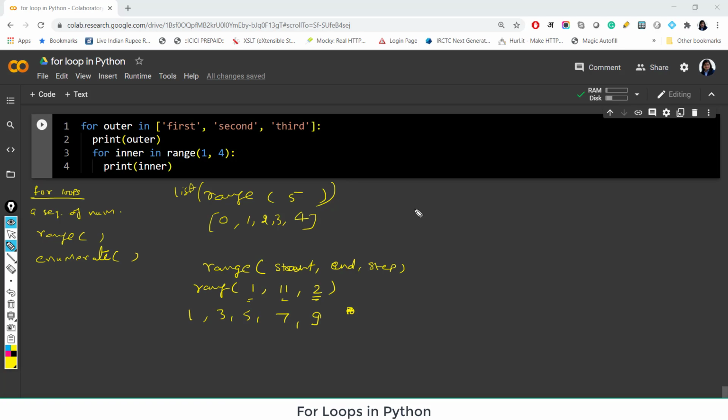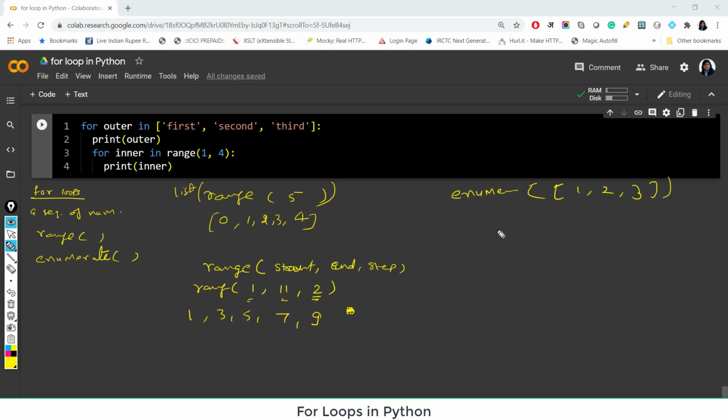Enumerate function, how does it work? So again, if you print enumerate of something, and here some list, suppose 1 2 3 or apple cherry banana or something like that. Inside that we put a list or something which is iterable. Again it creates an enumerate object, so we can't see the output.